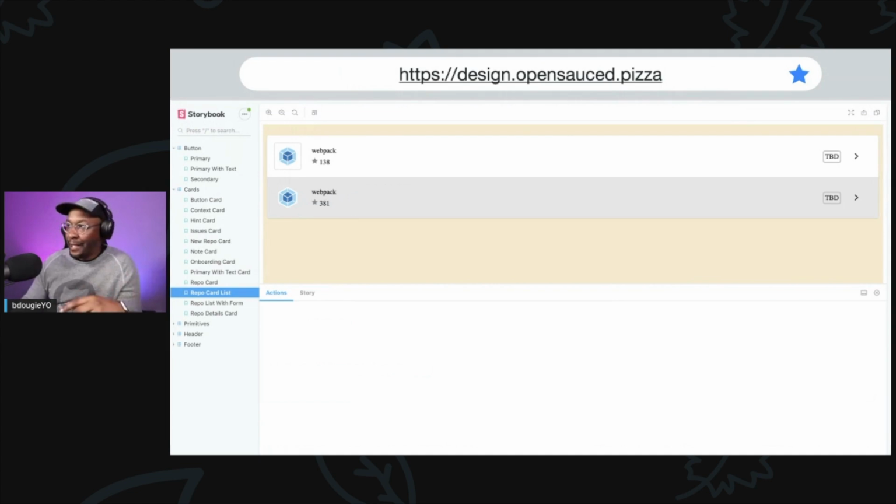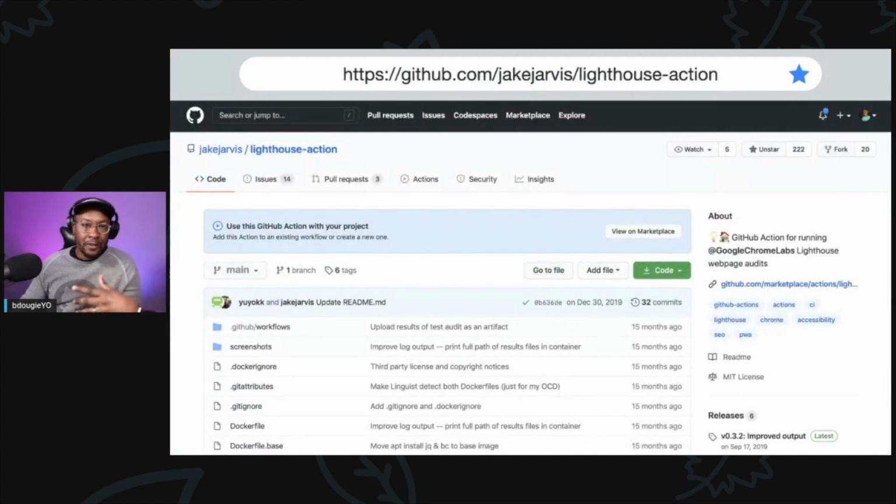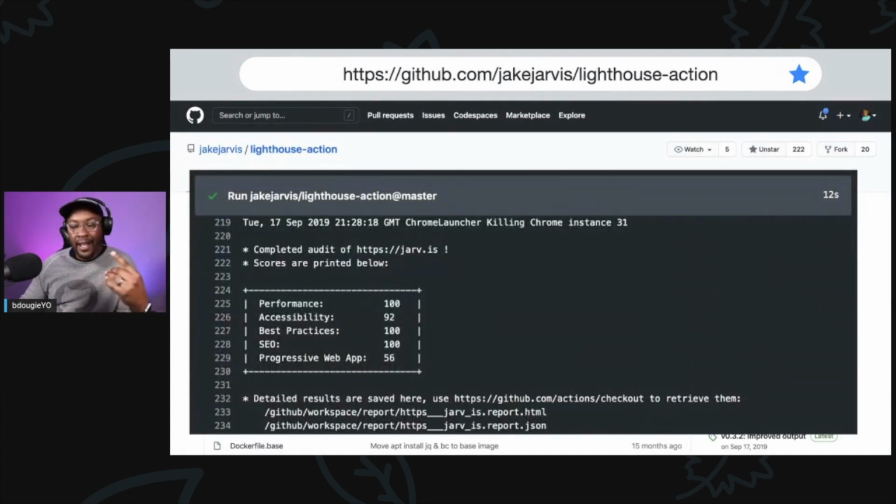And then, reminder, that's what it looks like. Also, really quick in passing, the Jake Jarvis action does give you inline accessibility and performance scores. So this is something that's attached to my action runner, my pull request. So every time I go back to try to find out, hey, what happened to our performance 2 PRs ago, we can just go back to that PR, click on the Actions tab, look at the logs, and then see, oh, wow, this was a PR that basically broke everything. Maybe the tests passed, but the performance went down.